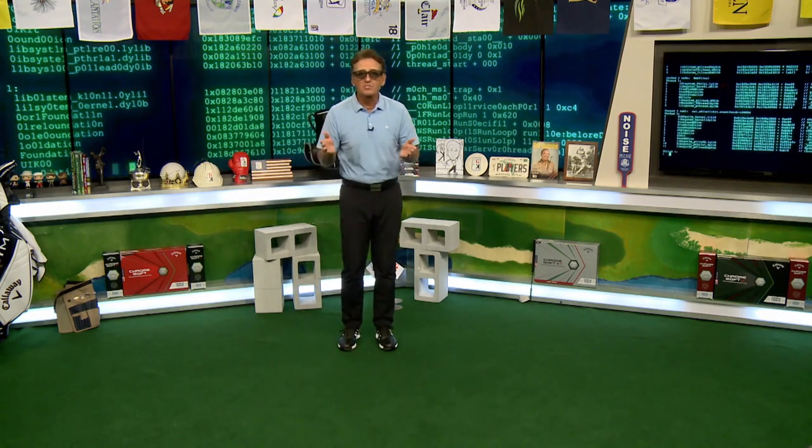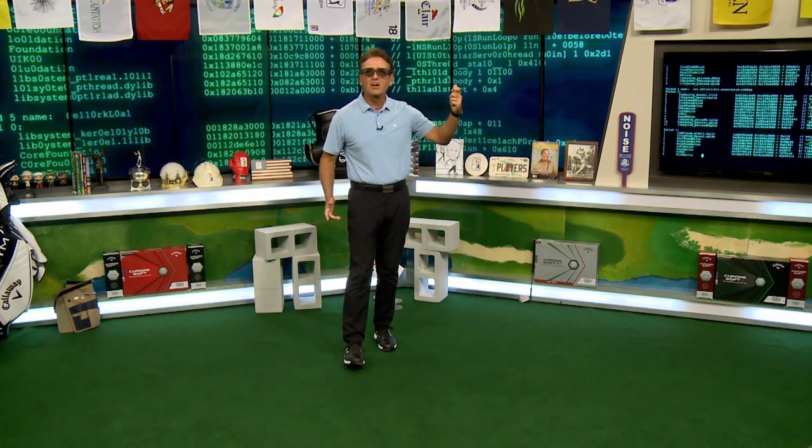Another gap in code is this one. Are divots important? And if they are, how much down do you hit on a golf ball? So once again, gap in code, everybody goes, yeah, divots are important. I got to get a divot to compress it. Well, Tom Watson's won 8 or 9 major championships and still hasn't taken a divot. He just takes it cleanly off the turf.